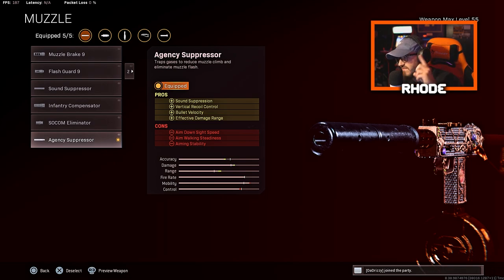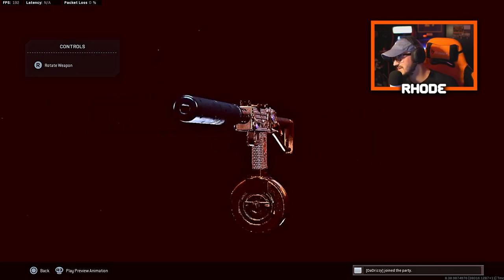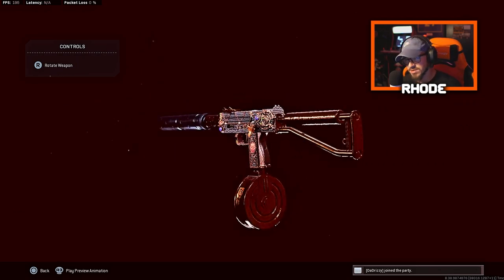Okay, sound suppression, vertical recoil control, bullet velocity, and effective damage range. Okay, that is the key right there, effective damage range. Man, it feels like I can just beam people from a lot further distance with this attachment. We have the Task Force Barrel, the Tiger Team Spotlight, the Raider Stock, and the 53-round Drum Mag. So this is the MAC-10 right here, guys. This thing absolutely shreds. You guys are going to see in the gameplay.